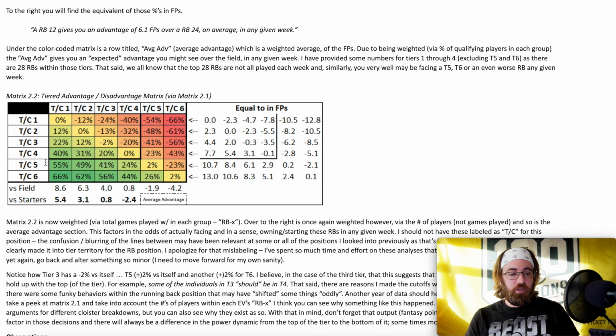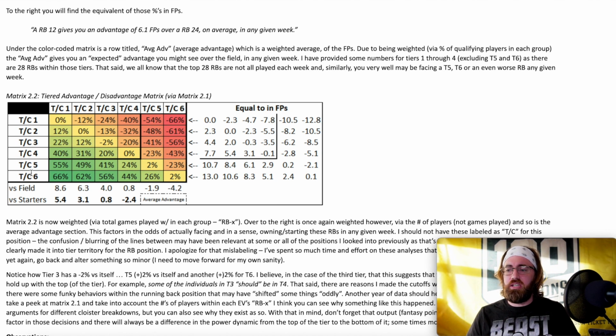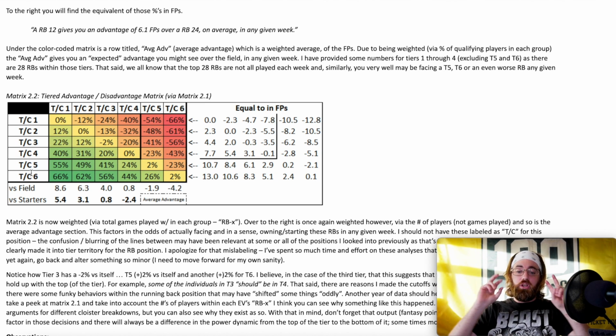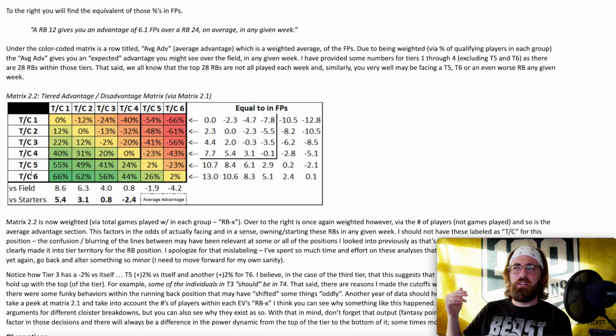Now, still looking at the chart, when you see this big thick line here, that is me separating the expected starters, who you would most expect to see most commonly throughout the season, separating some of that data from the entirety of the field to look at the advantages and disadvantages found amongst the top 24, quote unquote, but what was it, in excess of like 9 of them, so the top 30, roughly, running backs.